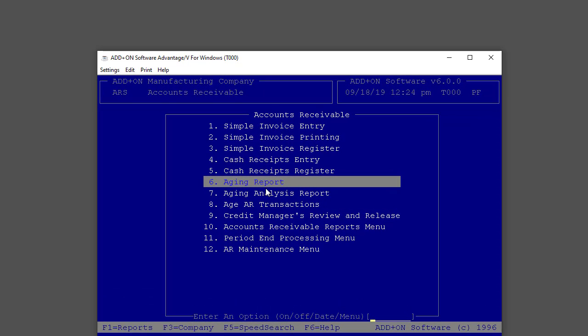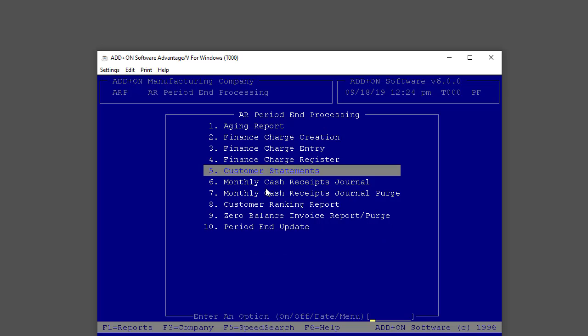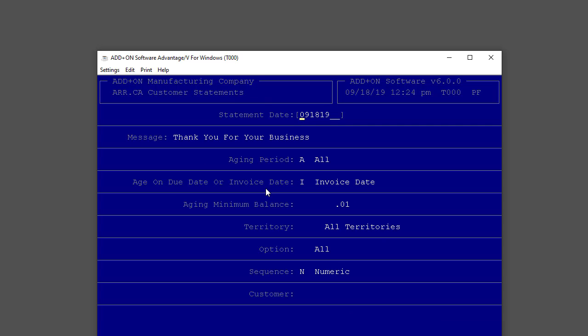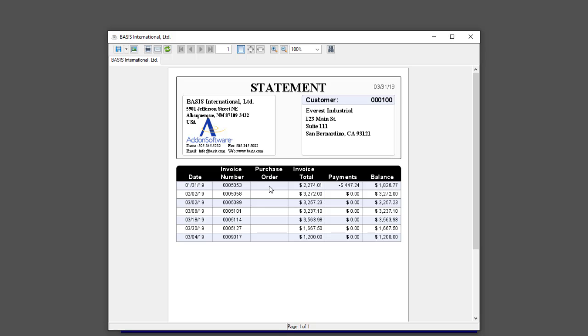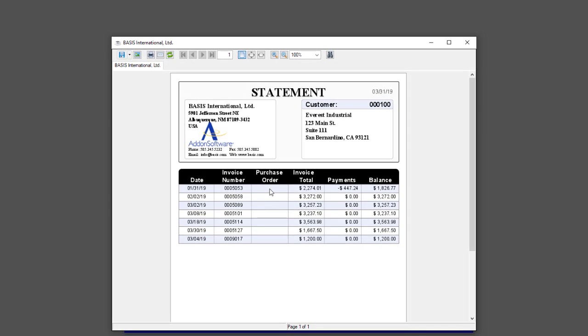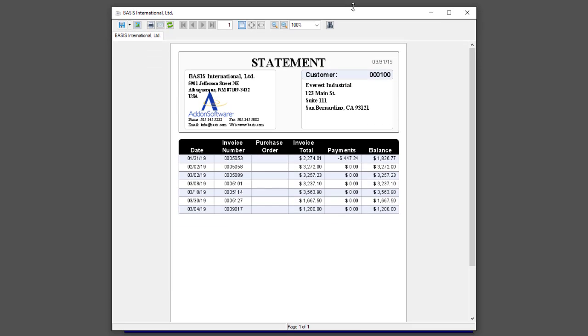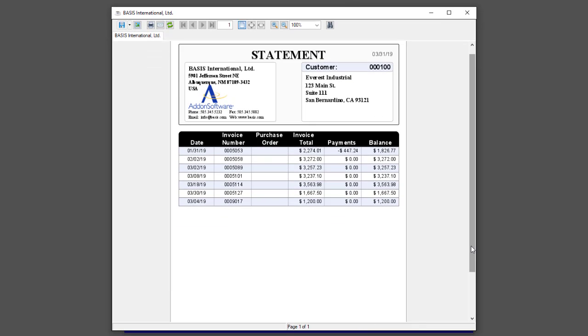For reports that are more complex, or on which you'd like to include graphical components, you can create Jasper reports. A customer statement is a good example. Let's run a statement for customer 100. Again, we have the same character-oriented runtime selection screen, pick screen, but that information is now fed into a new program that produces this Jasper version of our statement. Like DocOut reports, the Jasper reports come up in the document viewer, giving us all the same options that we need to view it, save it, print it, and so on.